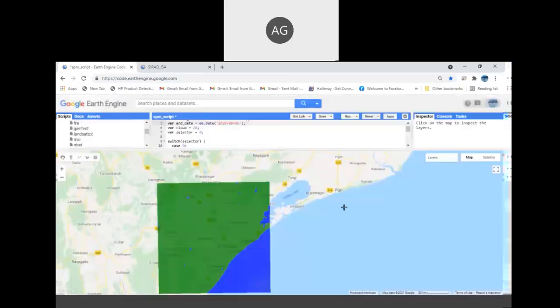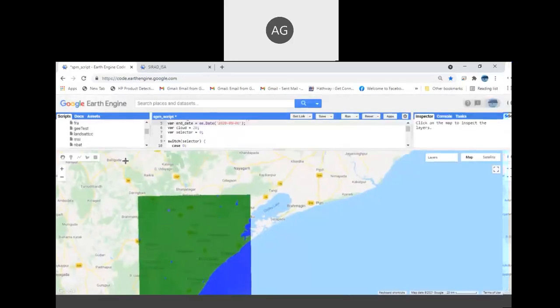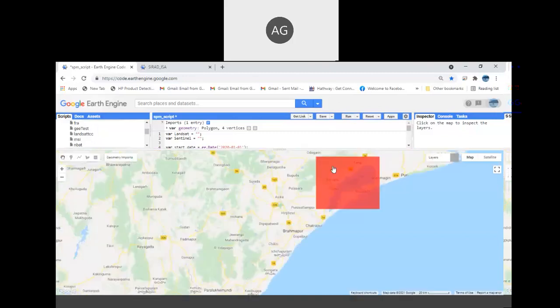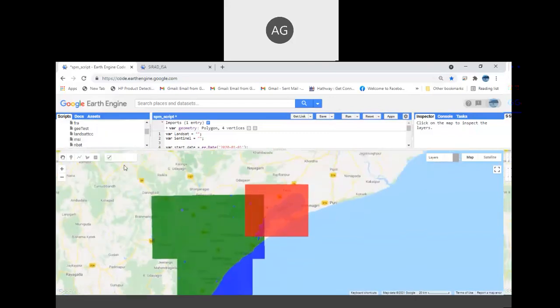I'll be sharing the script. About the relations, as long as you have the ground truth data, you can literally do it in Excel. You can have one column containing all the values from your sensors, and 12 columns in front containing the top of atmosphere reflectance from each band. Then you can set up even a support vector machine. You could run other ML algorithms that you can think of, or you can just do a multiple logistic regression to find out the best ones for predicting your water quality.